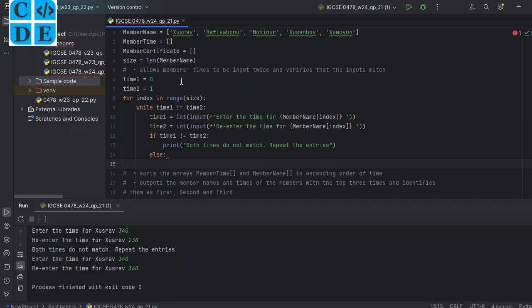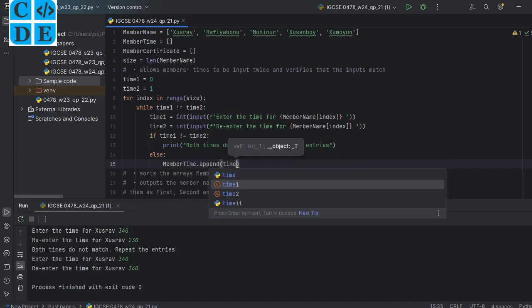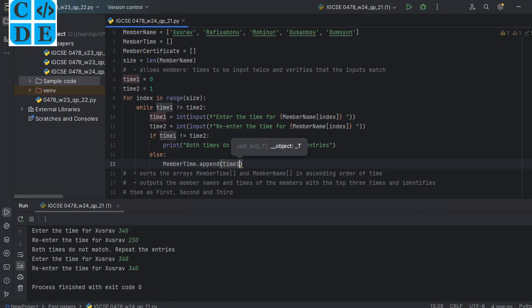Okay, it allows members time to be input twice. Okay, so let's do that quickly. So member time dot append, which is any of them. Okay, it could be time 1 or time 2, considering that at this stage they are the same.